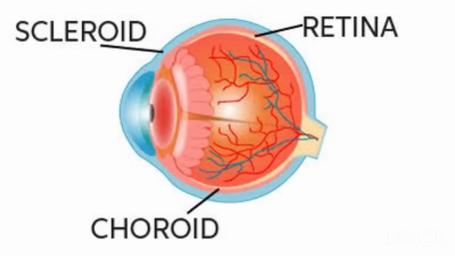The third function of the choroid is light absorption. The choroid is pigmented to absorb excess light that enters the eyes. This helps prevent reflections and scattering of light within the eyes, which could potentially interfere with visual clarity.